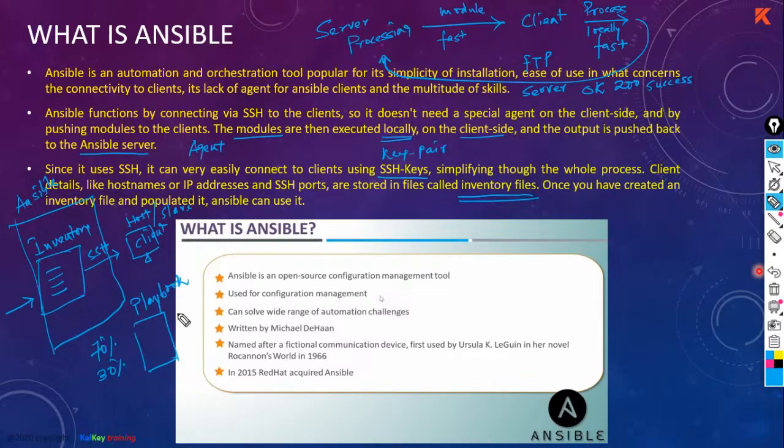Like in Terraform, you have the .tf file for the configuration files, where you write the HCL or the script of what you want to do, in a declarative way. Here also you declare what you want in a playbook. So once that connectivity has been established, you read and execute this playbook to deploy the configuration onto your connected host.